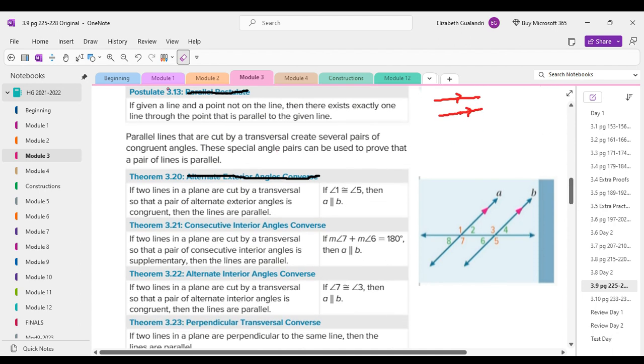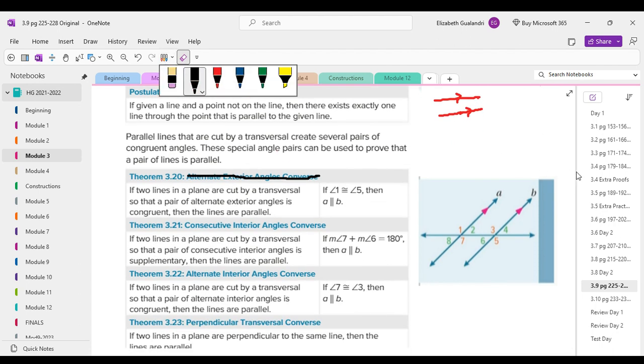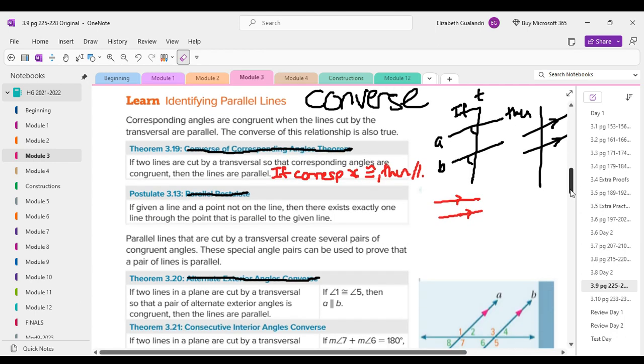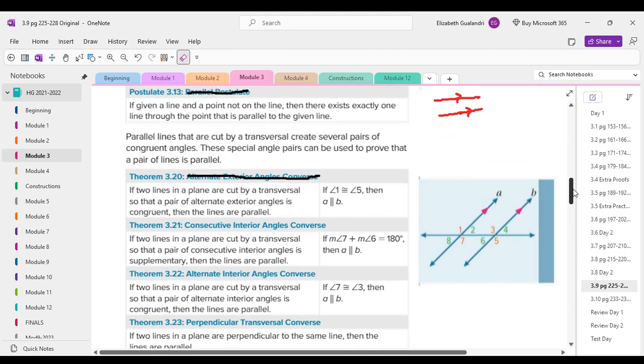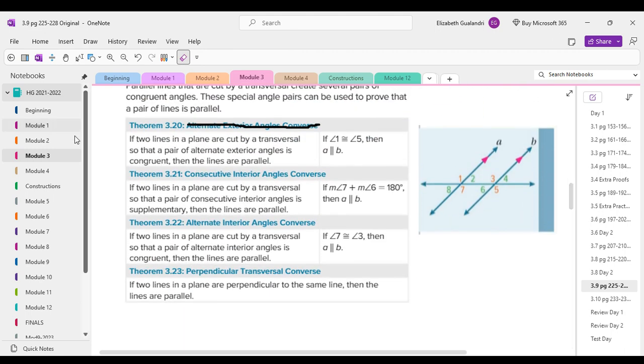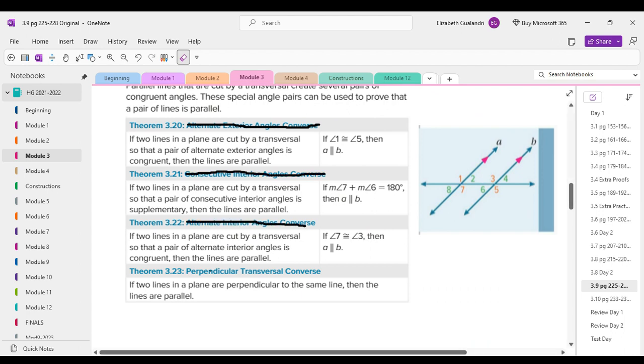So parallel lines are cut by transversals. We showed that, and we're going to have a few different things. It's not just corresponding angles. We also have something that is true about a bunch of different pairs of angles. I'm crossing these names off because, again, you are not going to use those names. So we've got to look at what else we know.